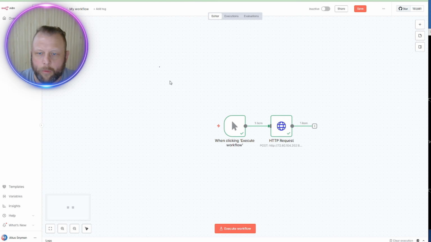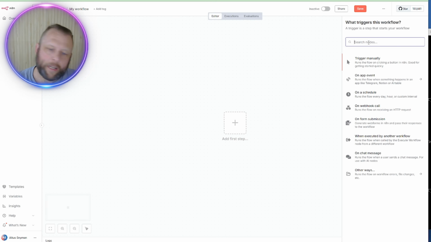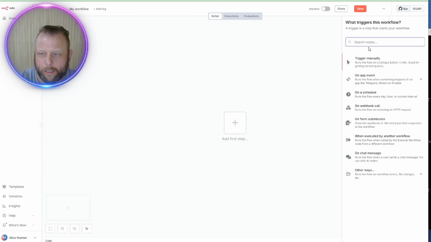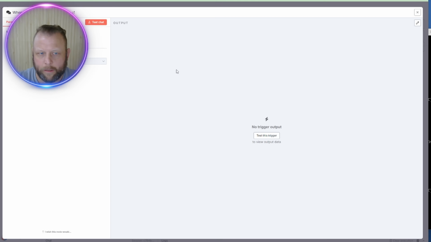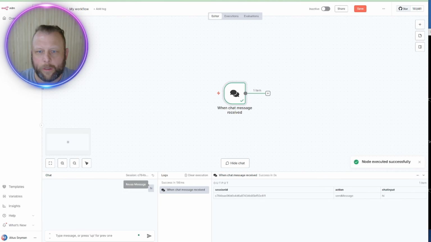Now we can add this into anything. So the easiest part is going to be the web chat. Obviously, you can now build this out with HTTP requests, with webhooks, but let's just do it with the normal chat trigger. Chat. Hi. I always do this at the start.